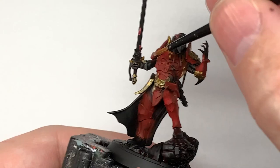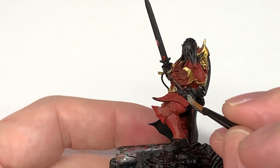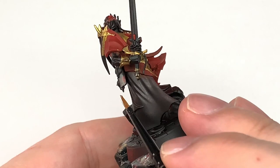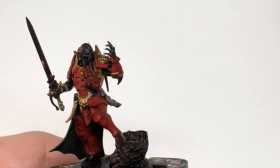I'm going to use Bane Blade Brown to do all of the leather straps. He's got a leather strap on each leg and also straps on his inner arm on his right arm. The one on his left leg isn't quite so noticeable — you could get away with painting that black — but if you want to make sure they're all nicely browned and leathered, paint that with Bane Blade Brown too.